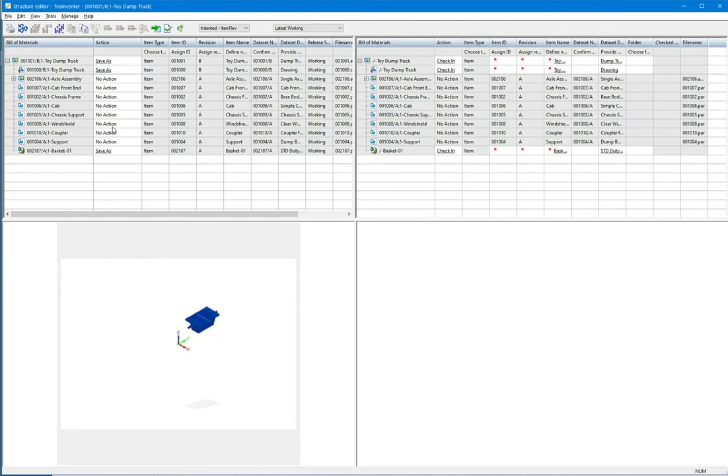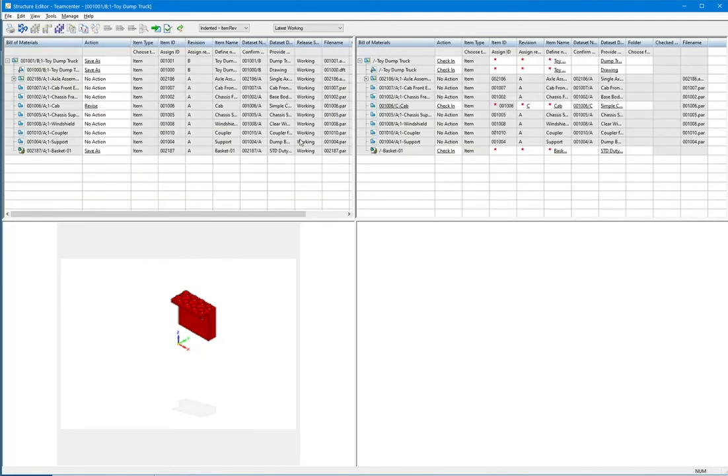Say I wanted to go into the CAD portion, not quite clone this, say I just wanted to revise this over to the next revision level. Simply click on that. Teamcenter will recognize the next rev level available to me and assign that over to me. So in this particular case, the part number didn't change, just the rev level.